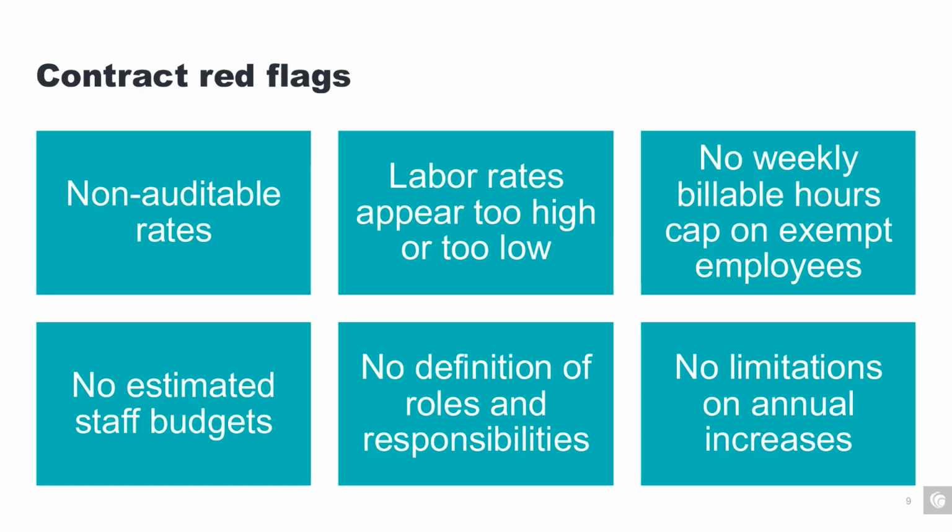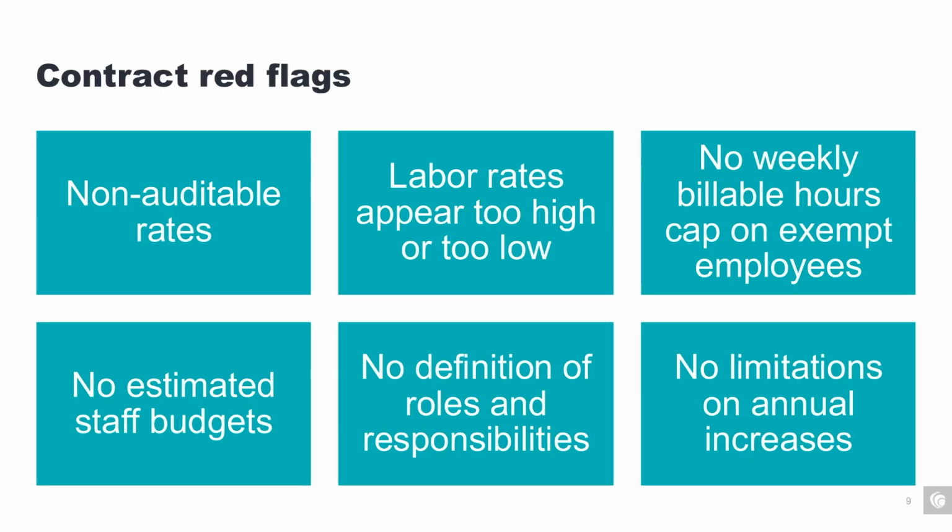If the contract lacks estimated staffing budgets, you essentially have no baseline for monitoring labor costs, and this opens the door to uncontrolled staffing and scope creep. So your contract should include detailed staffing plans with cost estimates for each role. Additionally, ambiguity in roles and responsibilities is a major risk as well. Contractors may bill high-level rates for tasks that require lower skilled labor. The contract should define each role, its responsibilities, and the corresponding rate.